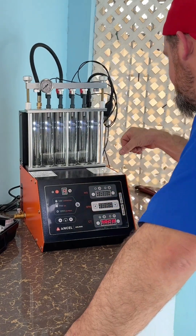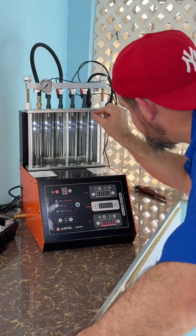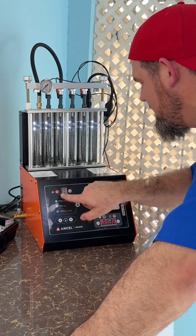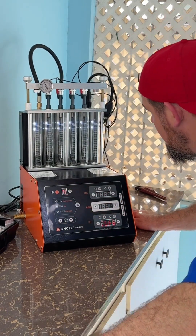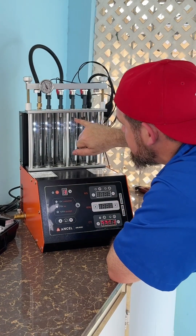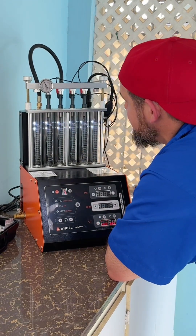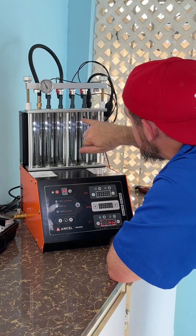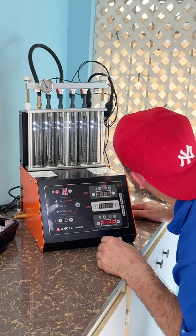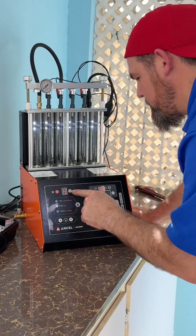Test number four is leak testing. It's just going to apply pressure to see if by chance we see any droppings. Three, two, one — let me check carefully for any droppings. She's applying full pressure and so far so good — absolutely not the most minimal dropping. Test four is fine.